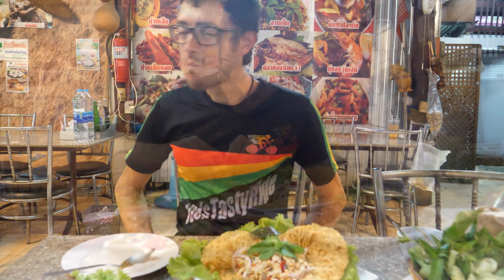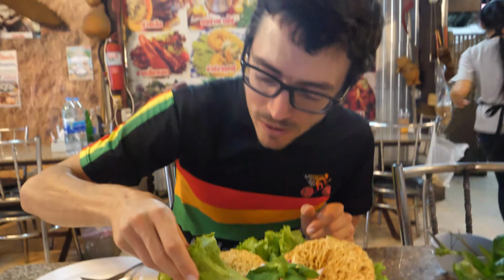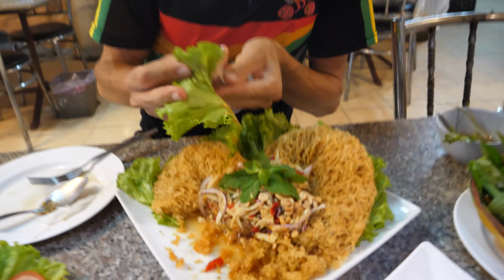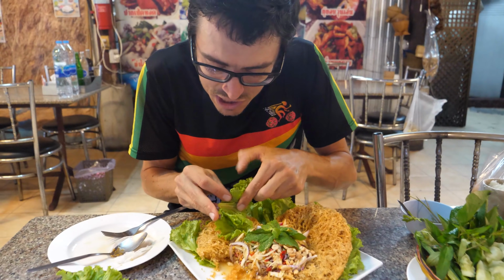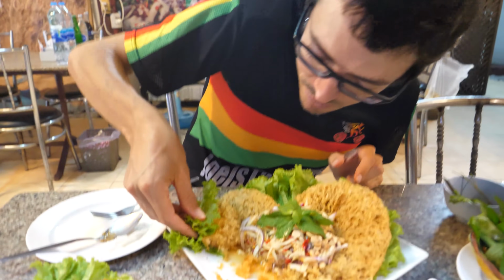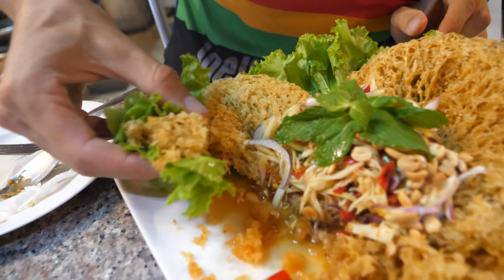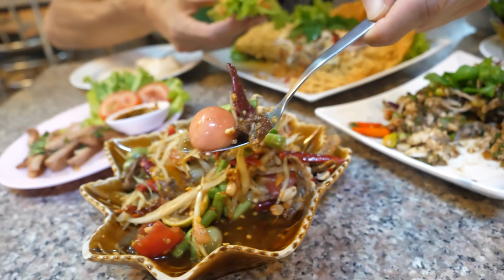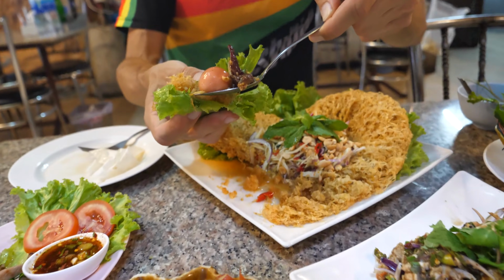So one more bite. I love doing it at this restaurant. I learned actually the way they serve it is with all this lettuce, right? So you can take the lettuce and grab up some of that catfish. I like to do that. And then because somtam is also a salad, but it's a little bit more spicy, go over here and take some somtam and put that on top.